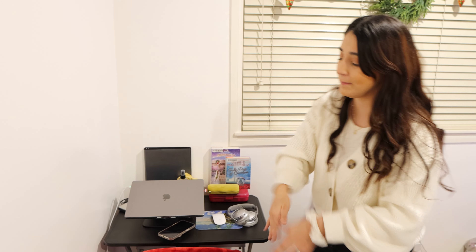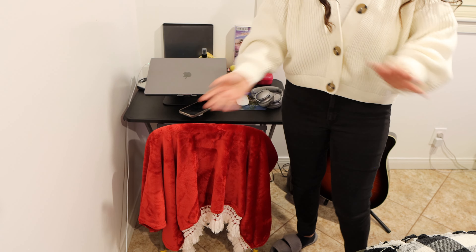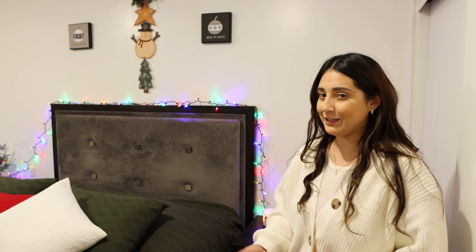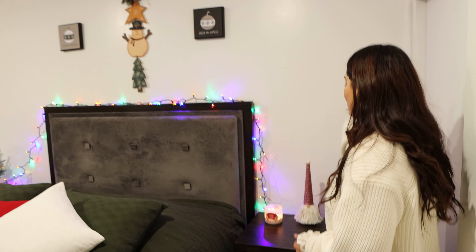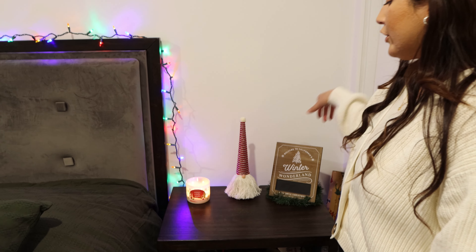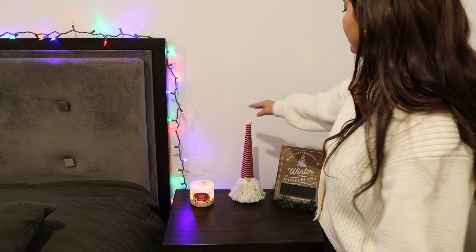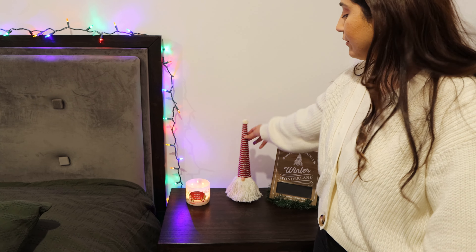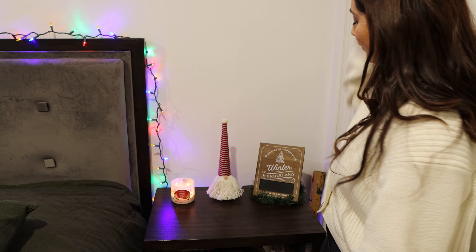In my desk area we have my Christmas books that I am reading — I've been unable to finish them. I also added the Santa Claus blanket on the chair to make it look very cute. On my side of the room, we added a rug. I had placed this rug in our kitchen area in our apartment, but we're not there anymore, so I decided why not bring it here. I kind of feel like the pattern clashes with the blanket, but since we're going for a fun creative look, I feel like it works. On the nightstand we have my winter candy apple that my sister gifted me earlier this month — it's almost done, but we're still lighting it. And we have this beautiful gnome — it's super cute.